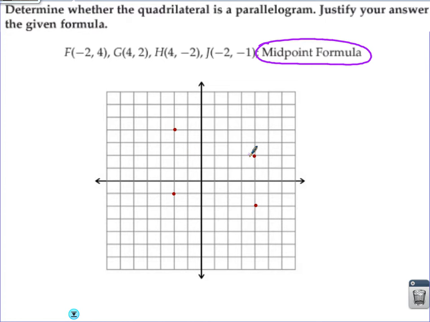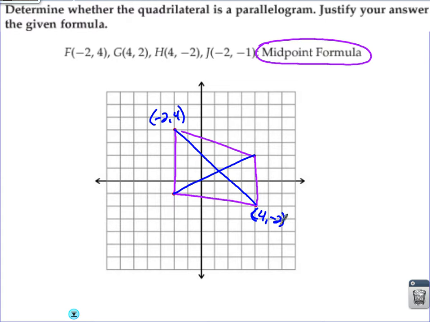But if it is a parallelogram, let me draw this. It sure does. It actually is a trapezoid because y'all see those were parallel. If it is a parallelogram, then the diagonals will bisect each other, which means the midpoint of this diagonal should be the same thing as the midpoint of this diagonal, right? Let me put these points on here. Here's the point negative 2, 4. This is the point 4, negative 2.